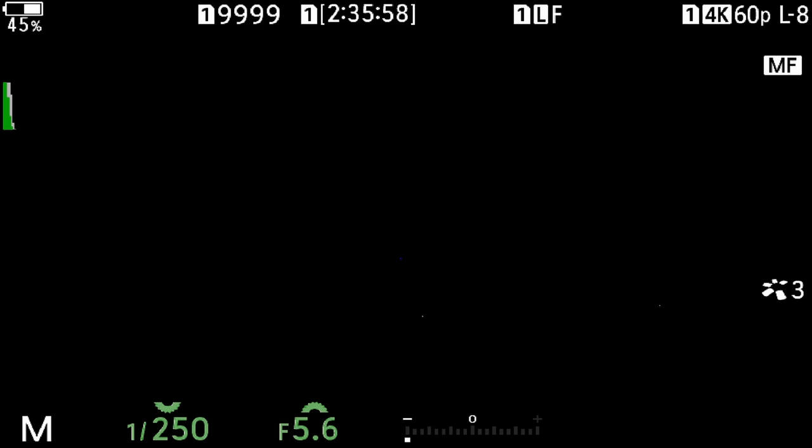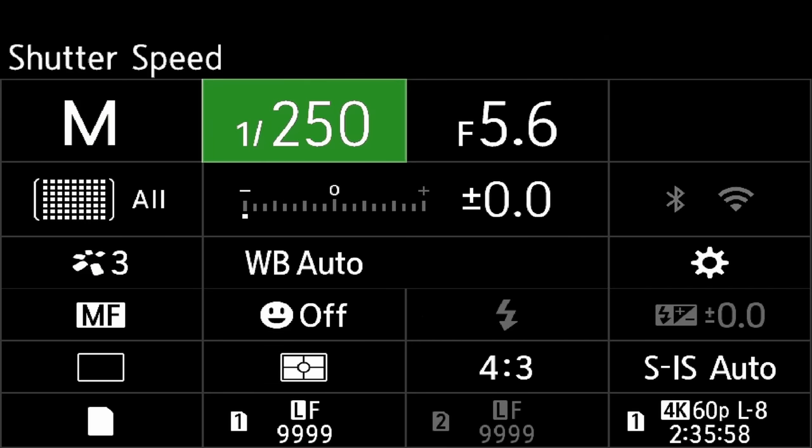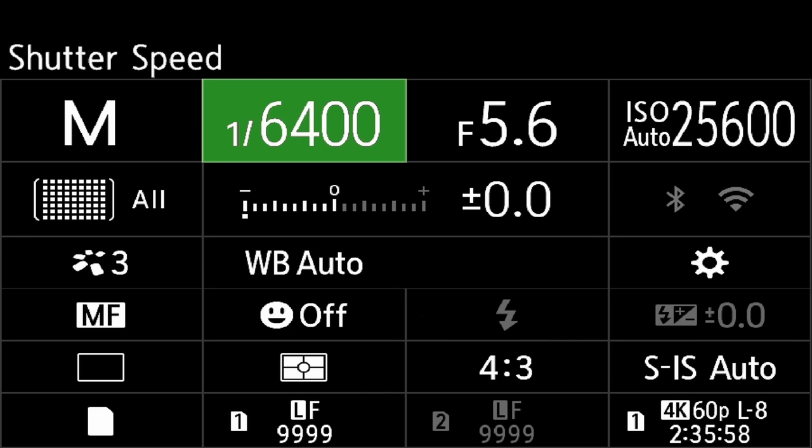Okay, now let's talk about the settings in the camera. And I'm going to generalize here a little bit. But I will do a video or a full menu walkthrough on birds in flight settings for this camera specifically. But generally speaking, you want to do these things. One is you want to make sure your shutter speed is between 1/2000th and 1/5000th of a second. You can go a little faster, 1/8000th and faster. The faster the better, generally speaking. But between 1/2000th and 1/5000th are probably all the shutter speeds you'll be using.